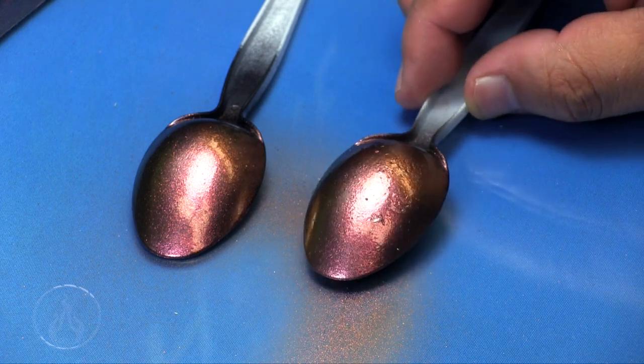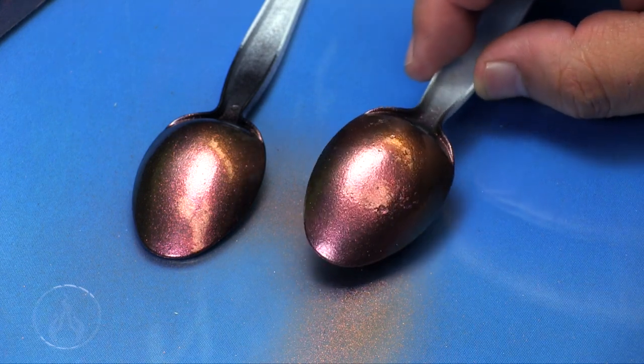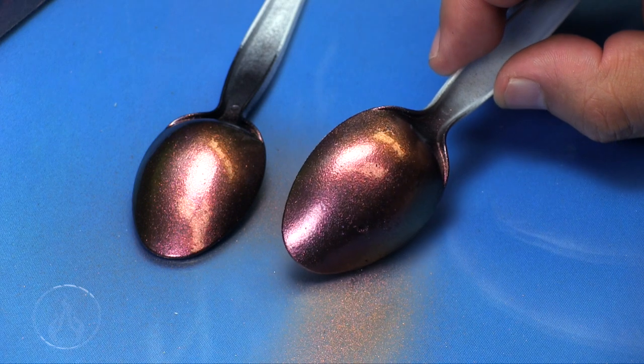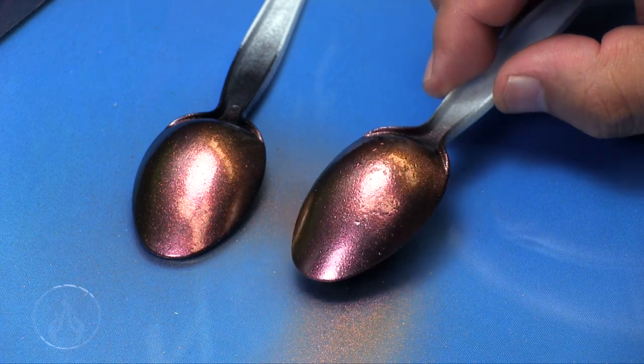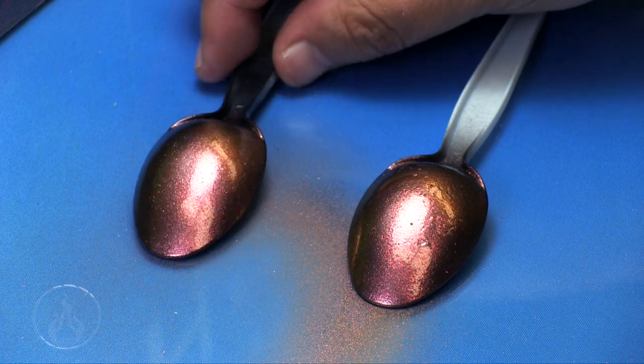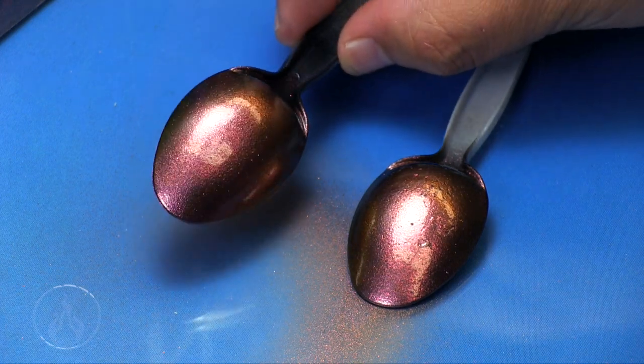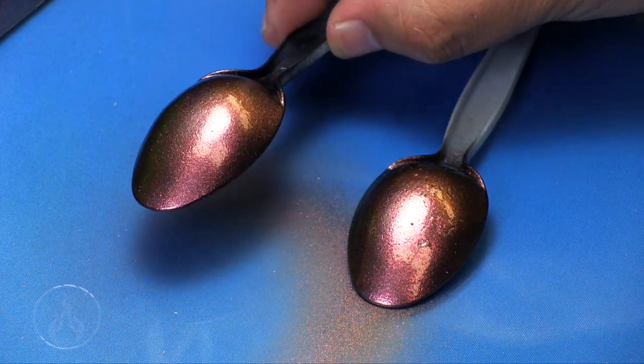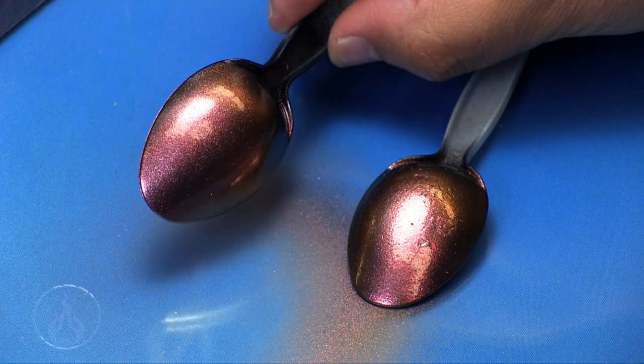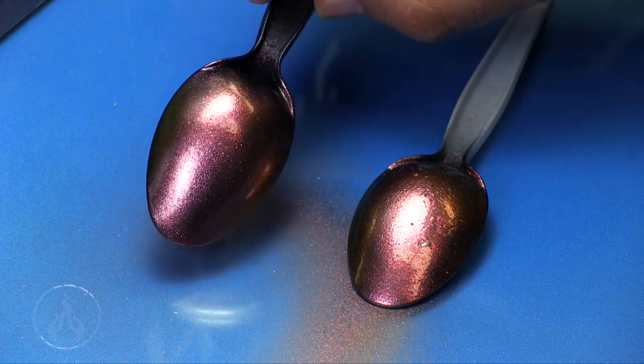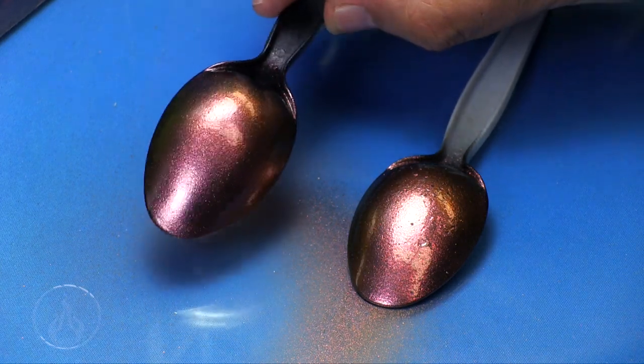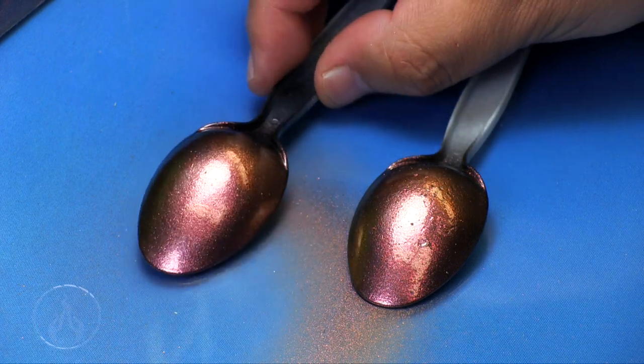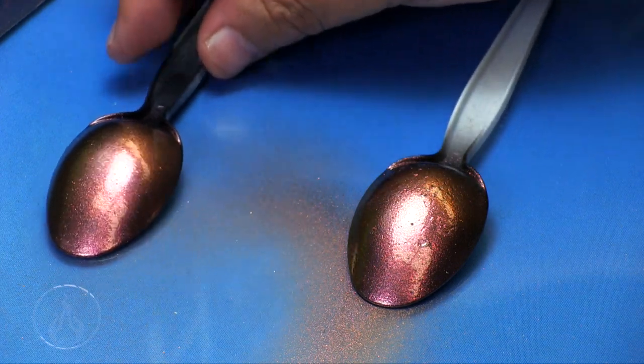You can see how the primed surface looks pretty darn good, but the gloss surface seems to push a little bit more of the metallics forward. It takes a little bit more of that glossier state. You can see how the light plays across that surface, and I think this will work really fantastic on a model.